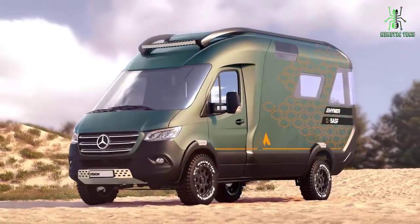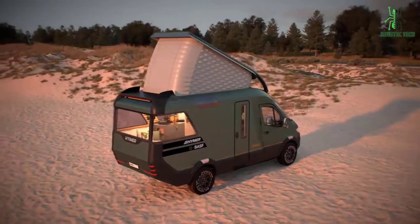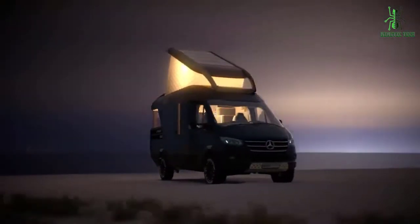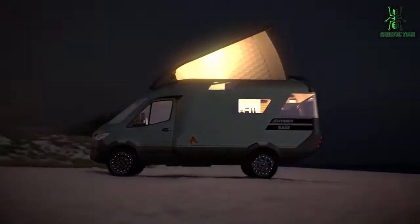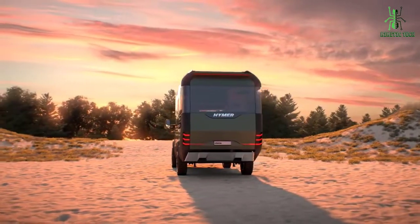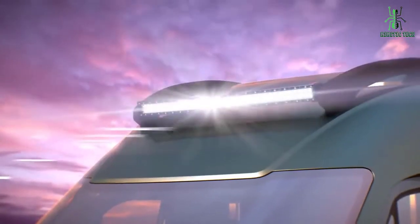Your smart home from home — Hymer is a unique digital ecosystem that transforms your vehicle into a fully-fledged smart motorhome or campervan. It combines access to vehicle information with control of all living area functions via a convenient and intuitive app. For greater autonomy when traveling, the Hymer smart battery system presents a unique solution for supplying leisure vehicles with power, combining the superb performance of lithium batteries with the low costs of conventional lead batteries. The famous Hymer Vision Venture costs a whopping $250,000.